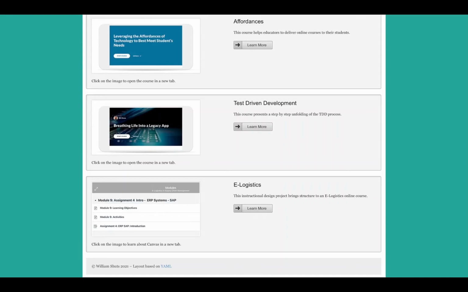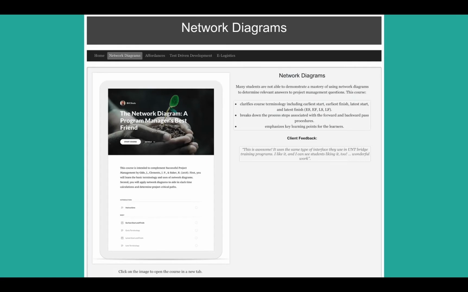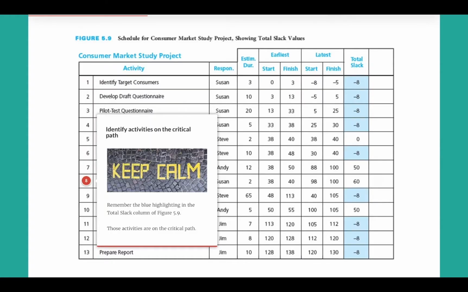The first project I'd like to briefly highlight was on network diagrams, which is a tool used to help project managers to understand scheduling facilitations for work that they're managing. This lets me show that I have used capability of Articulate Rise, and developed these courses as interactive websites. This particular graphic shows an interactive graphic where students can click on the graphic to get more information, so their attention is drawn to the right details of the table.